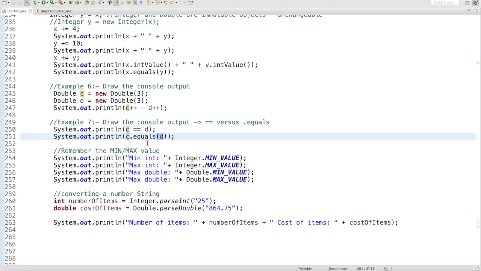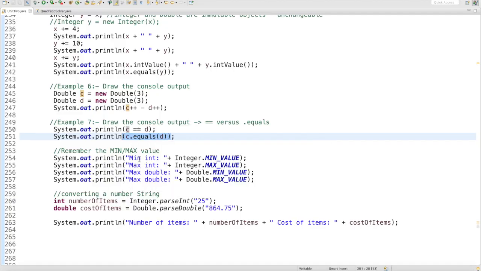See, these two are different. The way I'm going to say it right now is if you're comparing two primitives, ==. If you're comparing two objects, dot equals. That's literally it. Primitives, ==, objects, dot equals. Okay? So this should be false, true.